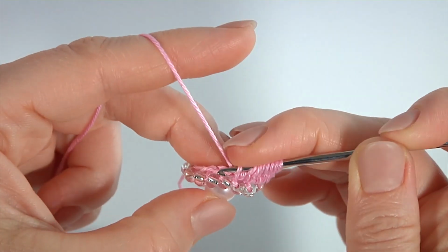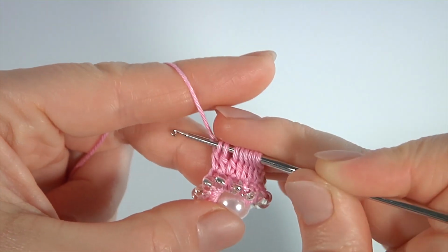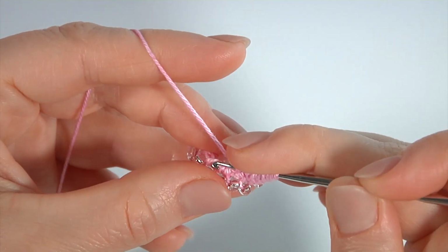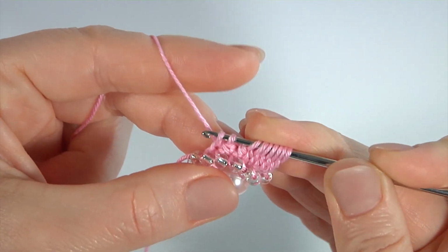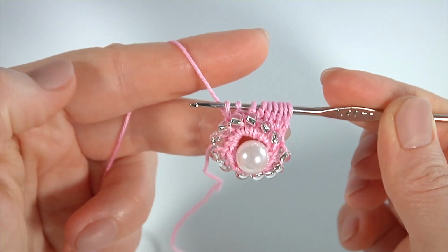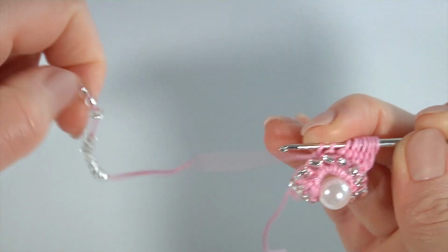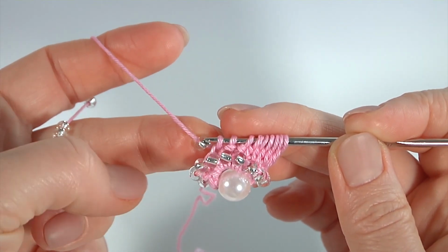Yarn over the hook, then double crochet, not finish, into the next stitch. Insert the hook into the next stitch. Make single crochet, not finish. Here is what I have at this point. I take seed beads, take seed bead, then yarn over, pull through 2 loops.